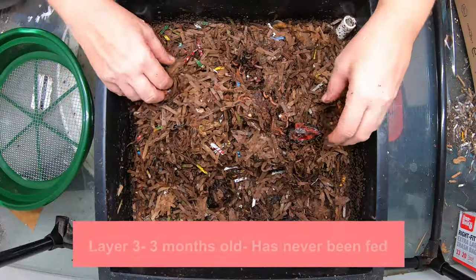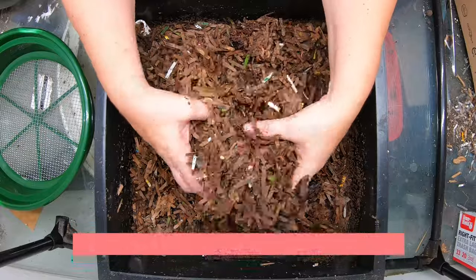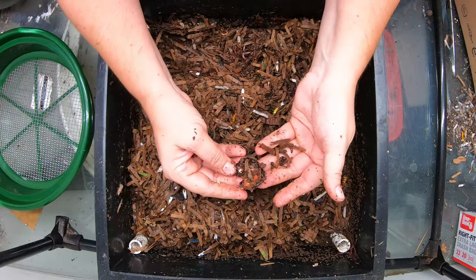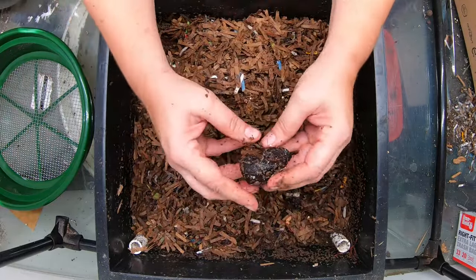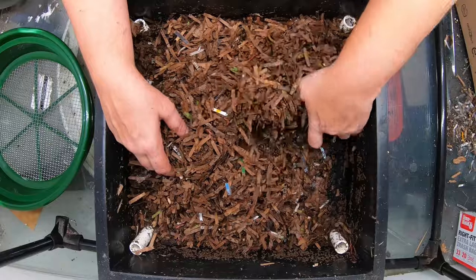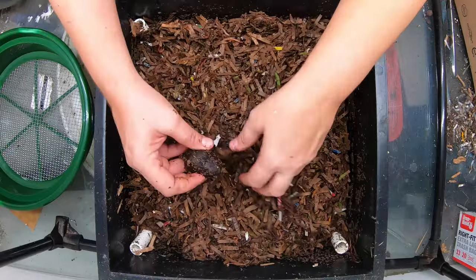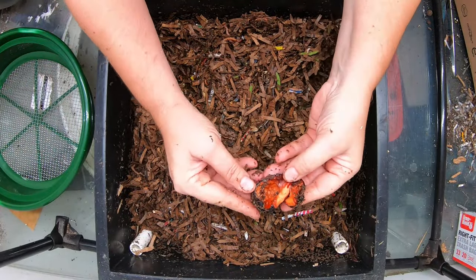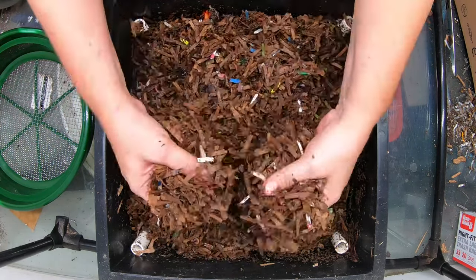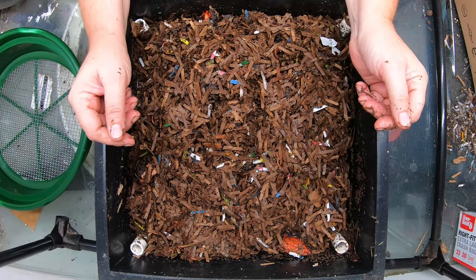Here is a layer that has never had anything other than avocado pits. It's been three months since we put those in, and we were wondering how long it was going to take. Looks like this one has actually been hollowed out already — that's pretty amazing. And this one is gooey, with a little worm next to it. These were just regular Haas avocados, not the big ones from Florida. You can see where they've been hollowing it out. I don't have as many bin buddies in this bin, so most of this work is being done by the worms and maybe some springtails. I don't have a lot of isopods in here.